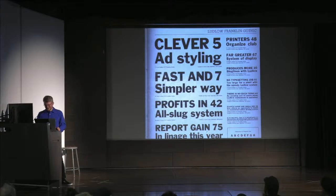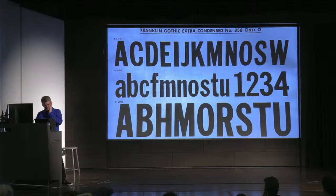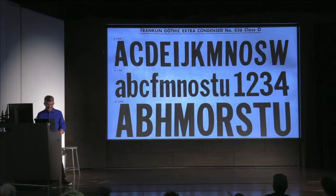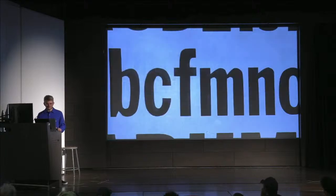One example I really like, because it's so bad, is this one from the Hamilton Wood Type Company. I'm a little reluctant to talk trash on the Hamilton Wood Type Company because I have a relationship now with the Hamilton Wood Type Museum in Two Rivers, Wisconsin. But if you look at a lot of their mid-20th century adaptations of popular typefaces for wood, especially when you look really close, the curves look like they were cut with a hacksaw. You also notice the C is curving in on itself, which is more of a British thing. Same with the S. There's a lot going on here, and I'm not going to go through it all, but it just goes to show that sometimes a different font of the same typeface can mean the difference between something that looks nice and something that does not look nice.